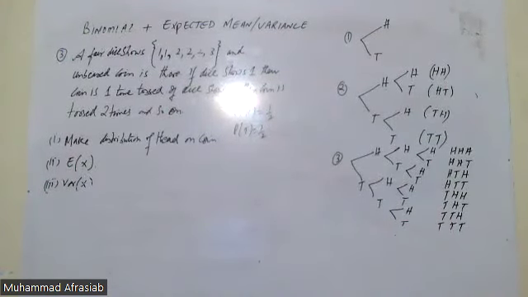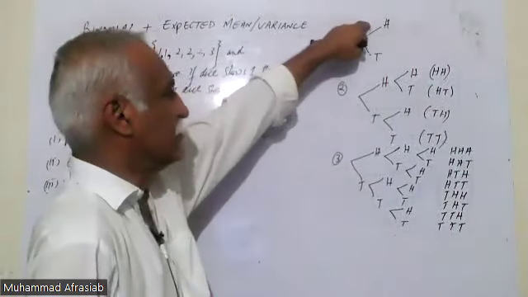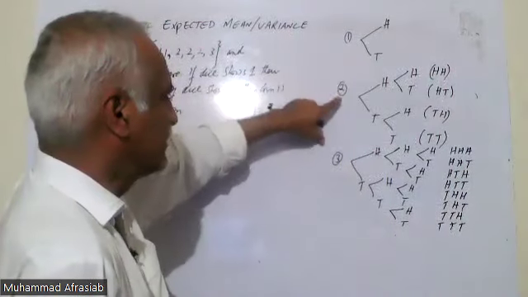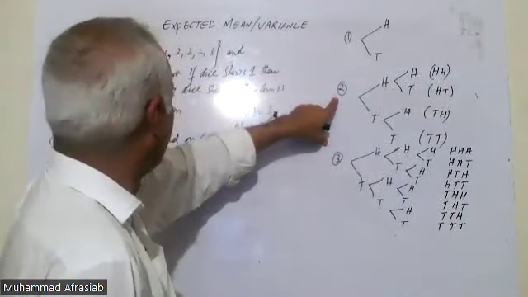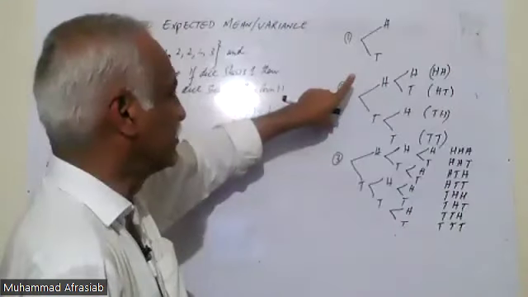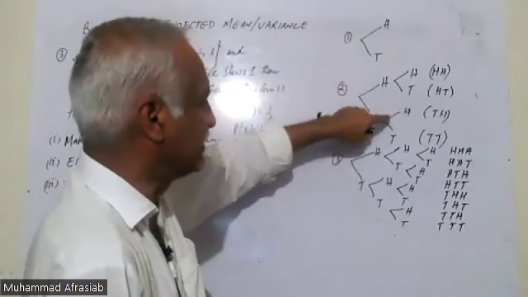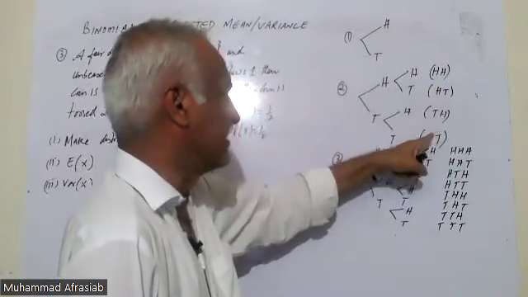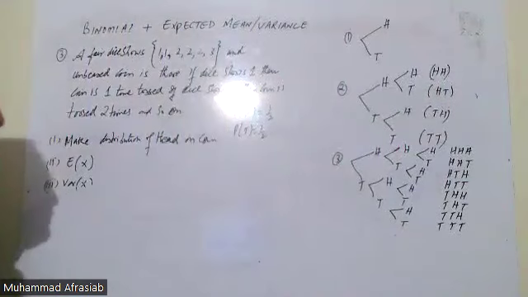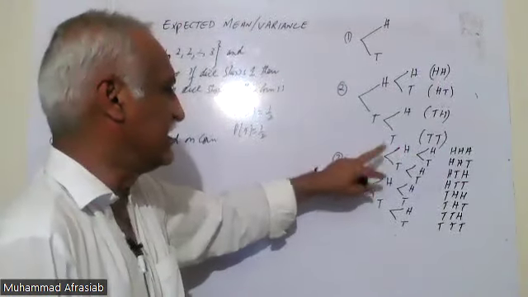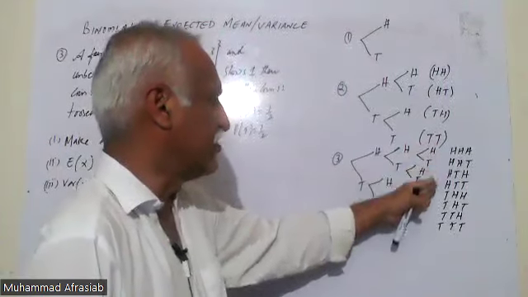Part 1: make the distribution of the heads on the coin. Part 2: E of x. And part 3: variance of x. We know that if it is tossed one time, then you either get head or tail. If the dice shows 2, then you will toss 2 times, and the total combination is head-head, head-tail, tail-head, tail-tail. If it is tossed 3 times, then there are all the combinations of these parts.